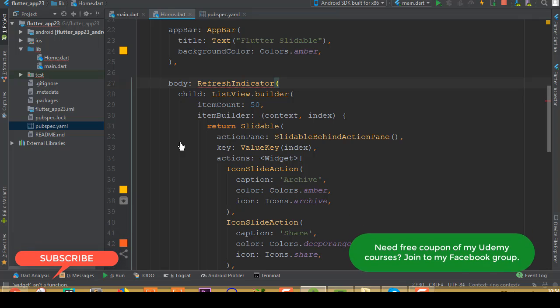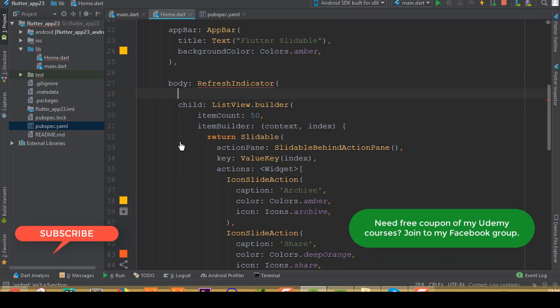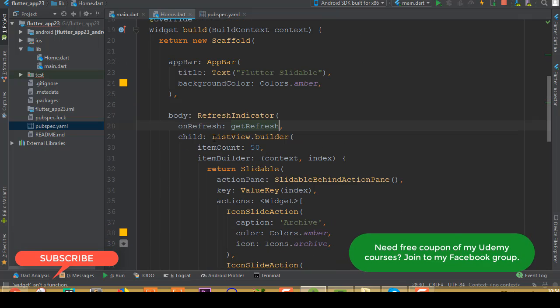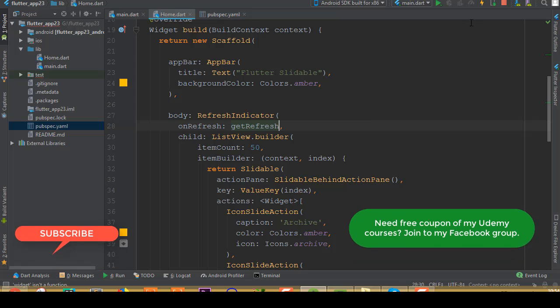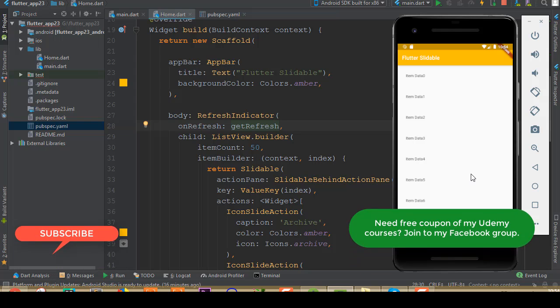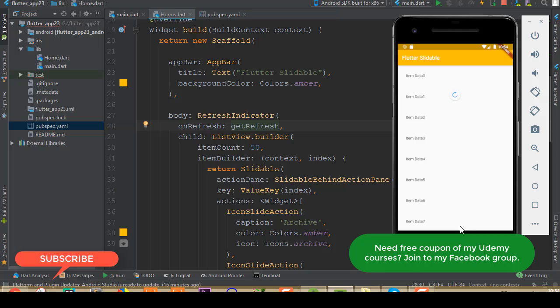This refresh indicator takes two parameters itself. First one is onRefresh, that is our getRefresh, the function name that we have created, and second parameter is child that we have already. So now if I run it, we can see this refresh indicator here, and after 3 seconds, it will be removed.